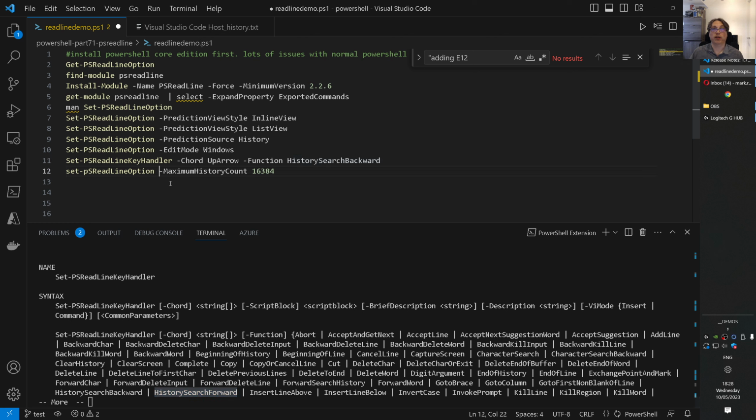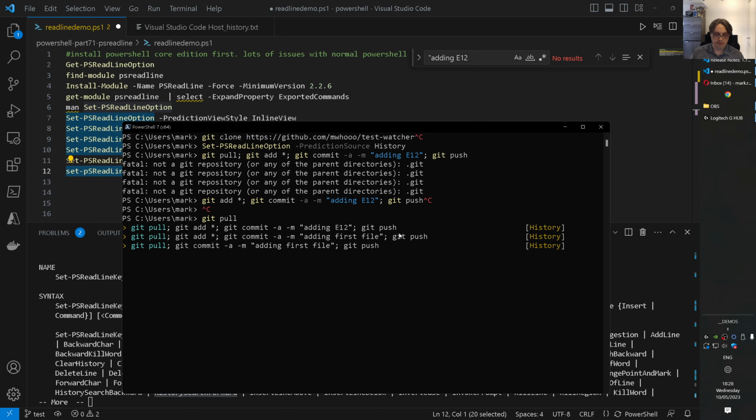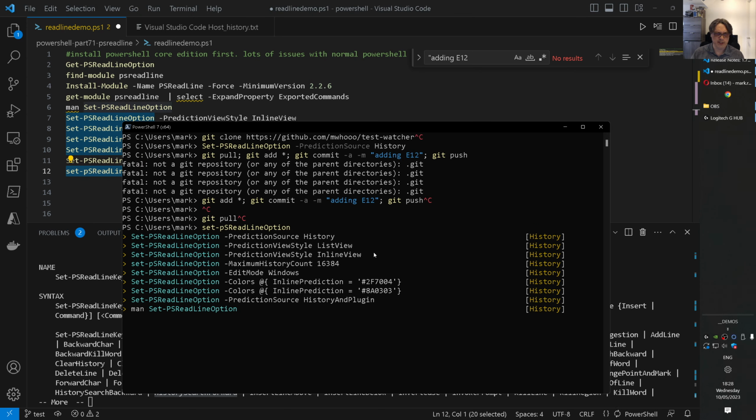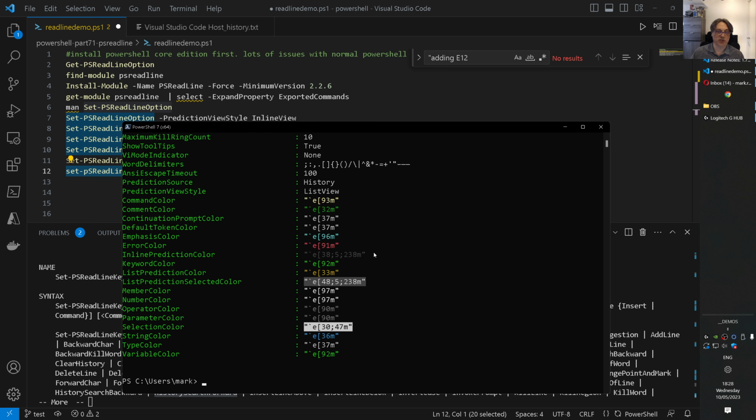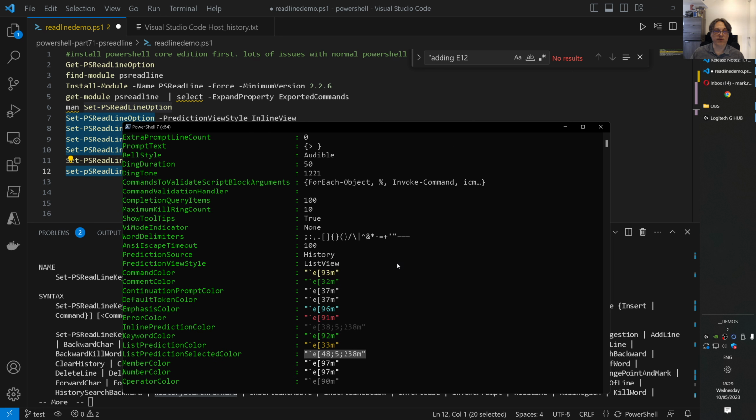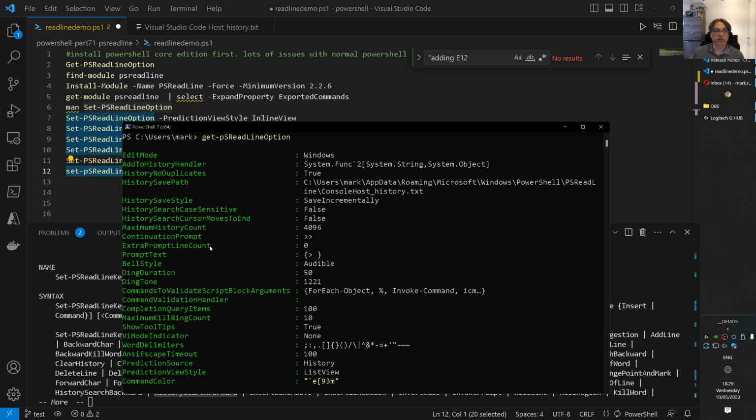Yeah, there's one more thing to make it even more convenient. There's two more things, by the way. There's also a maximum history count. So basically what we can do is, let's first do a get-psreadlineoption. Then we have a maximum history count that's currently set to 4096, right?